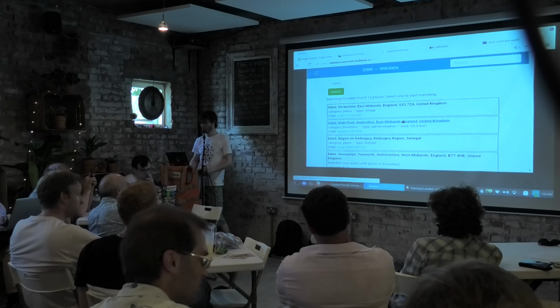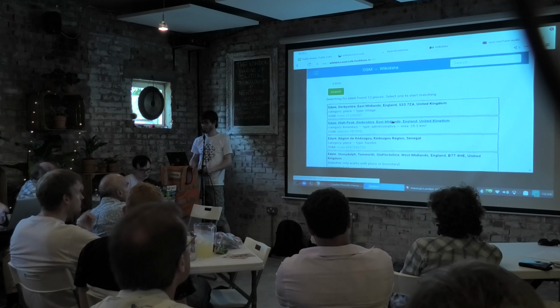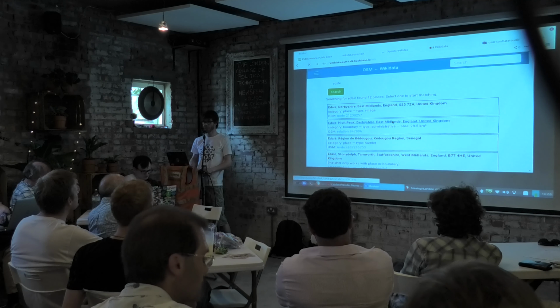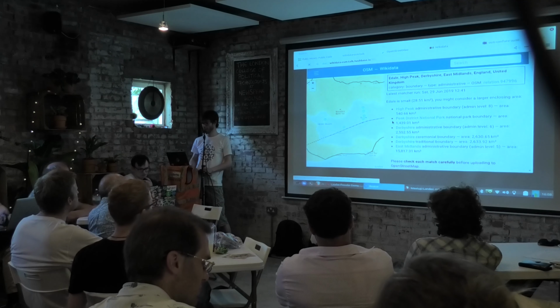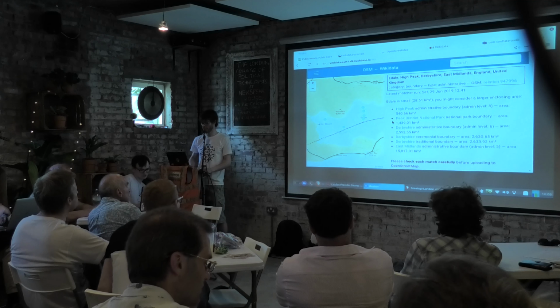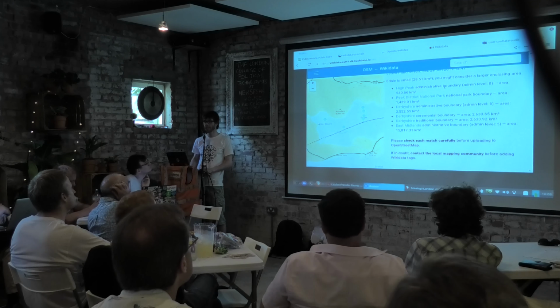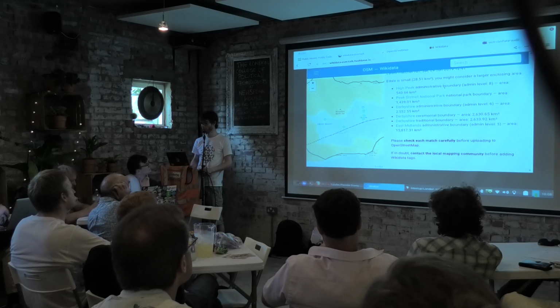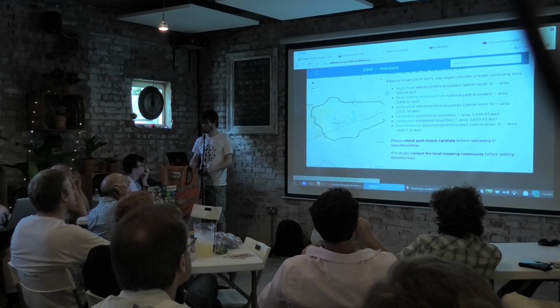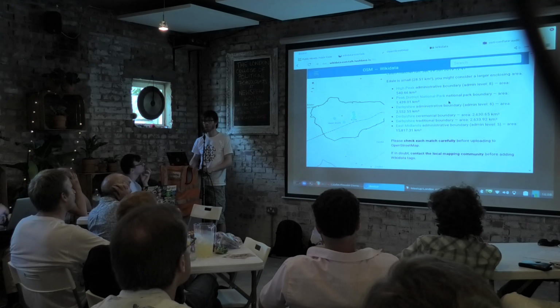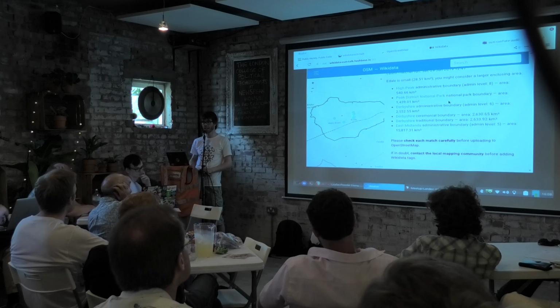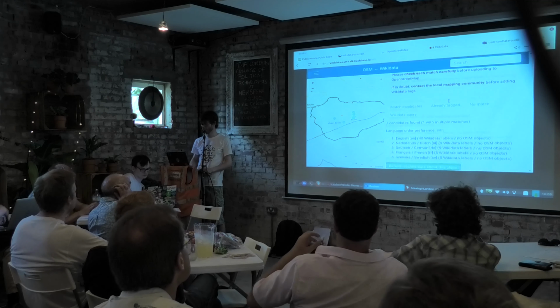I put in the name of Edale, which marks the official beginning of the Pennine Way, and it's found a relation in OSM. What I can now do is start to add Wikidata tags, and I've already logged into OSM. When I put the Edale relation into the matcher, it found various places within the Edale boundary area. And I can now progress to adding Wikidata tags to each of those places.